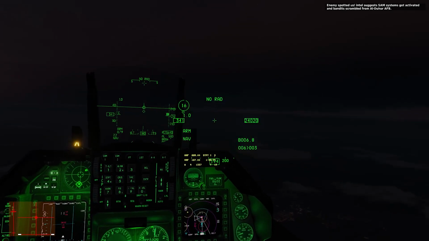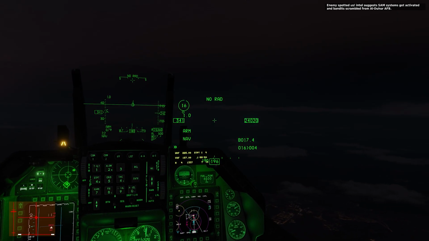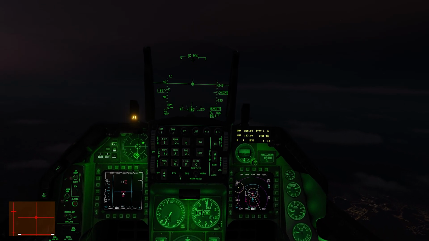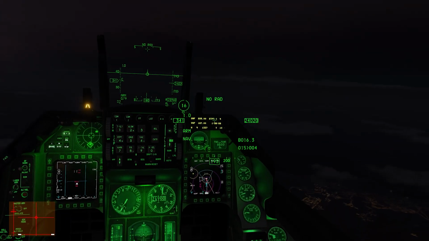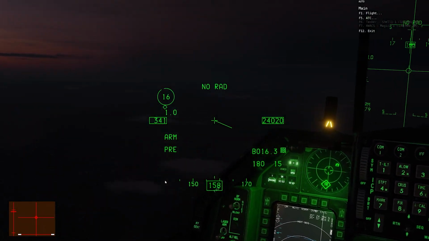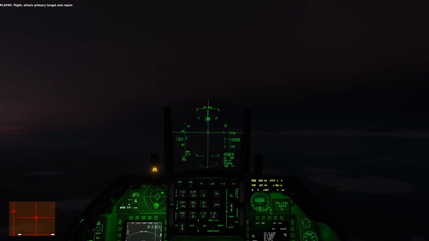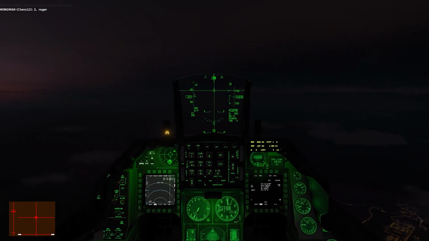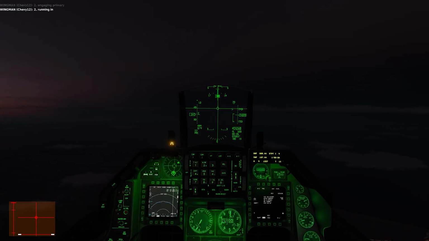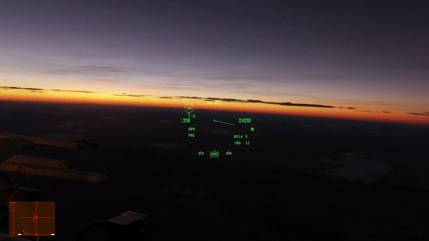Okay, luckily SAMs got activated in only the neighboring airbase, and they scrambled some units to us. Let's go to air to ground mode and let's call our friend and ask him to perform the mission. Let's increase the speed. Go to afterburner.